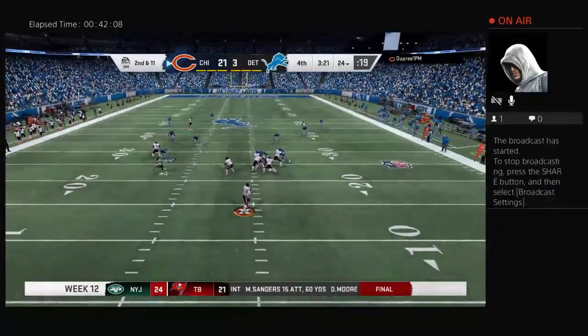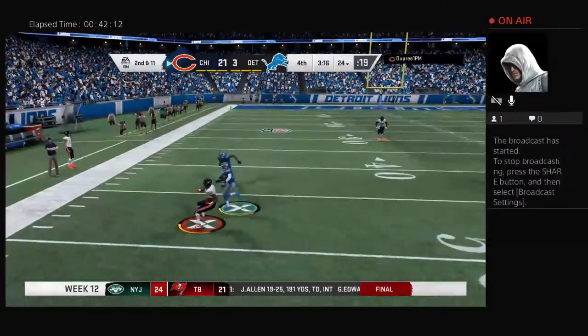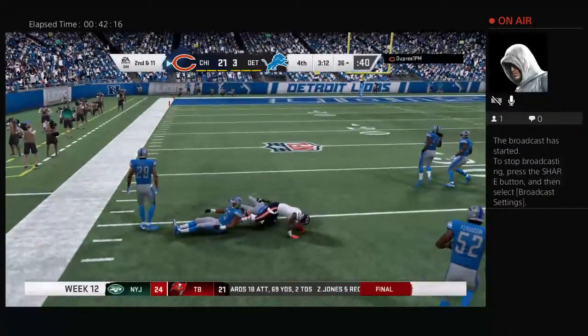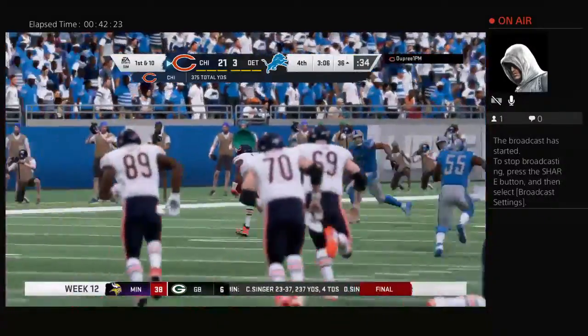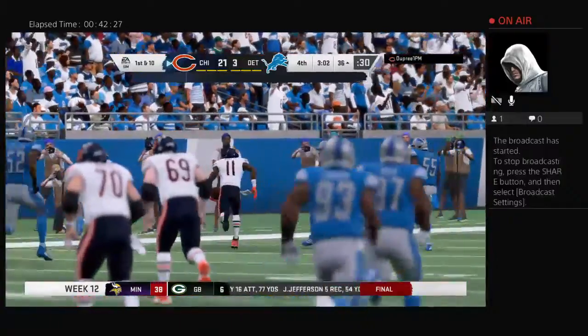To throw is Jackson. He's going to have the hook up to Ross, and all the way down to the 36-yard line. A big change in field position there. That's 40 yards on the catch and run. First down, Chicago.